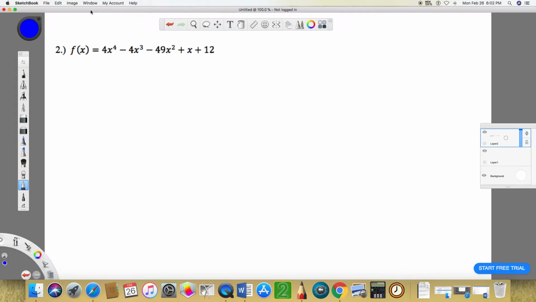Let's take a look here at number 2. We're given a polynomial function, and we're asked to find the zeros of this function. So we set this equal to 0. We start out by looking to see if there's any greatest common factor among the terms. It doesn't look like there is. And also to make sure that this is in standard form with no missing powers: 4, 3, 2, 1, and the constant term. So it's not.